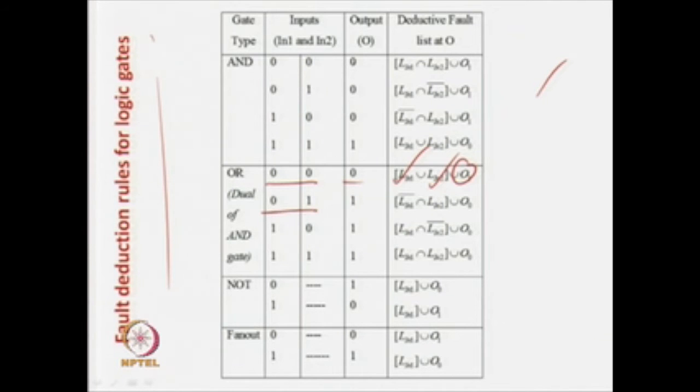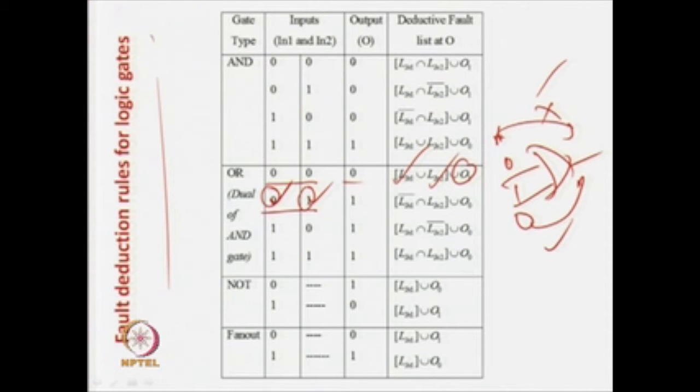0 1. In this case, this will allow you to propagate, but this 1 stops. So, whatever is here will be propagated and whatever is here will not be propagated. This is an OR gate, and we have a 0 and a 1. Whatever is here will not be propagated over here because this is a 1, and this is a 0, so whatever list is over here will be propagated. So, you write L1 bar, nothing of this area will be propagated, and whatever is here will be propagated, that is the intersection. As for 0 1 the answer is a 1 at the output, a stuck-at-0 fault at the output will be detected.